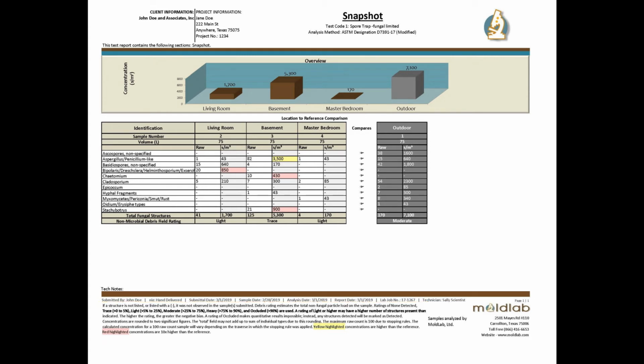When comparing between indoor samples and the outdoor sample, the goal is usually to determine whether or not the indoor air sample can be considered elevated. If an indoor sample has an elevated result, there is usually a mold source causing that elevation. To determine this, compare each mold type individually.